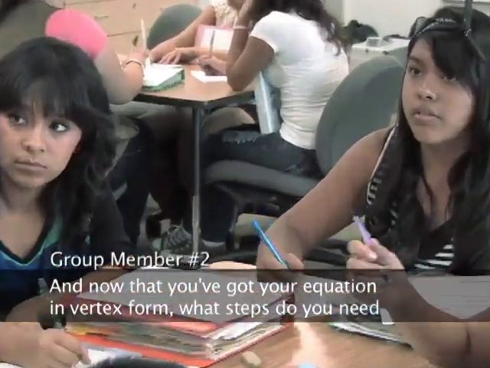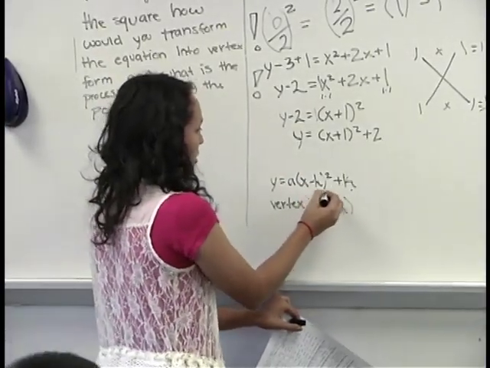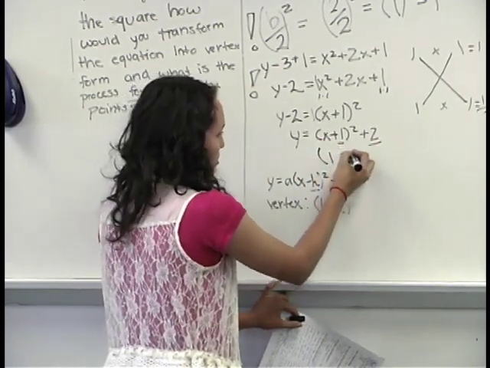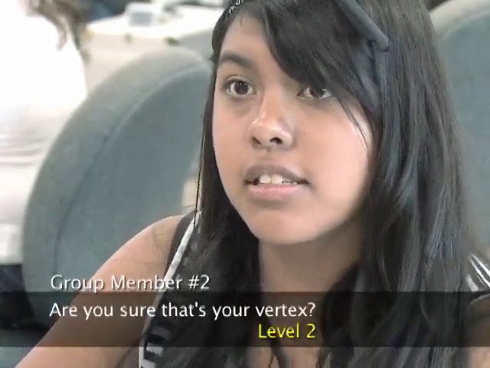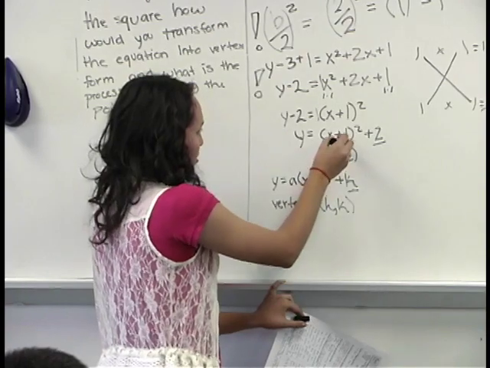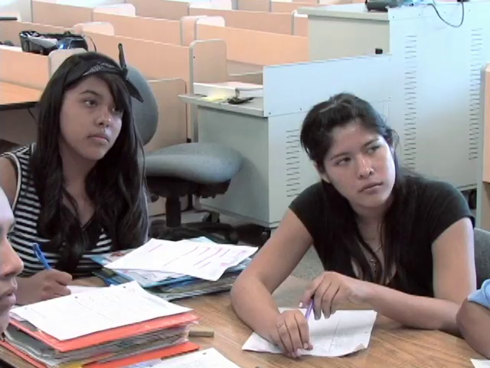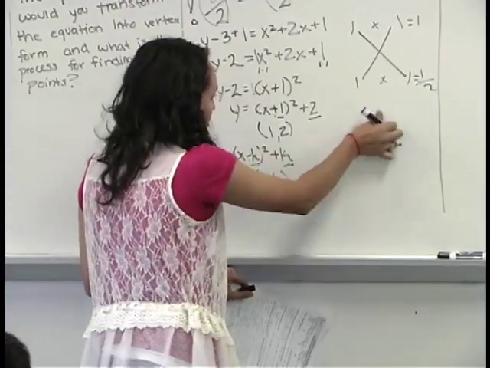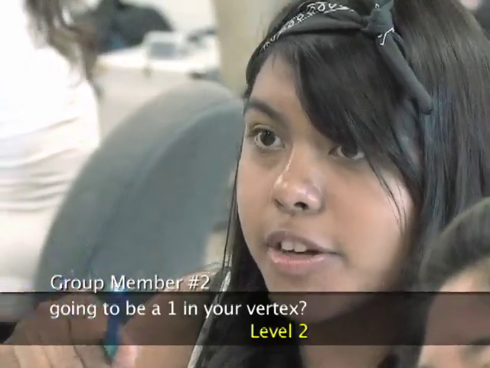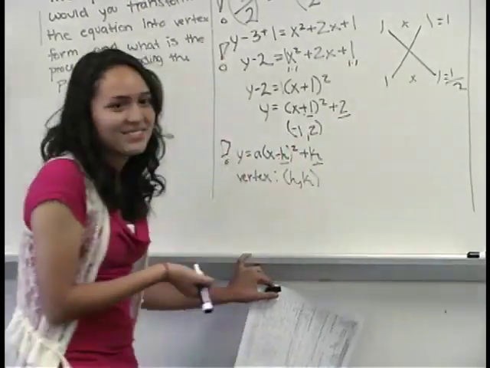And now that you've got your equation in vertex form, what steps do you need to do in order to find your vertex? The vertex here in this equation is h and k so then the h here is 1 and k here is 2 so it would be 1 and 2. Are you sure that's your vertex? Wait. Well here's a negative. I'm not sure if the signs have to do with anything but our teacher showed us something like if it's positive. But when it's positive I feel like it's like when it's positive. Knowing that when you're looking at your 1 in your equation is it still going to be a 1 in your vertex? I have actually figured out it would be negative because it's good.